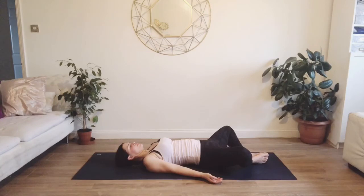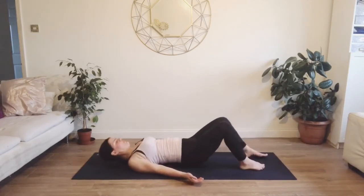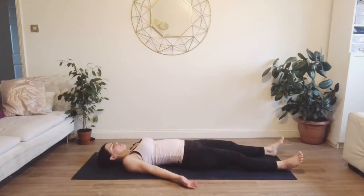Feel grateful for your body and that you were able to participate in today's yoga practice. Congratulate yourself on finding the time for you. Lengthen out your legs and come into your final relaxation. Hands by your sides with the palms facing up. If you need to bend your knees, if that's more comfortable for your lower back, then please go ahead.